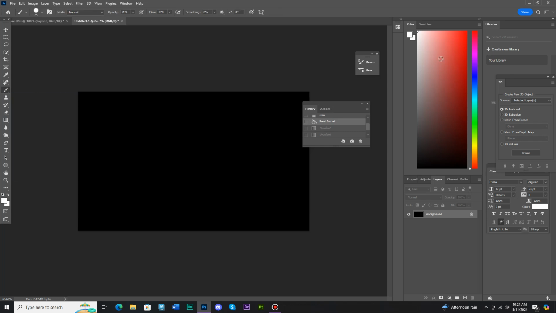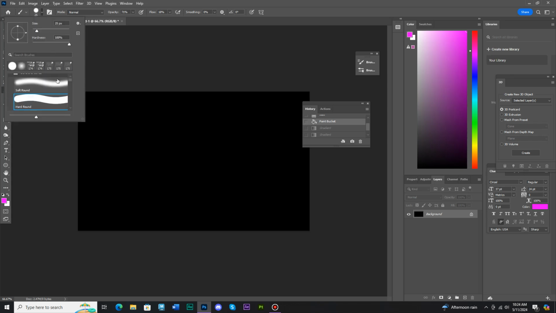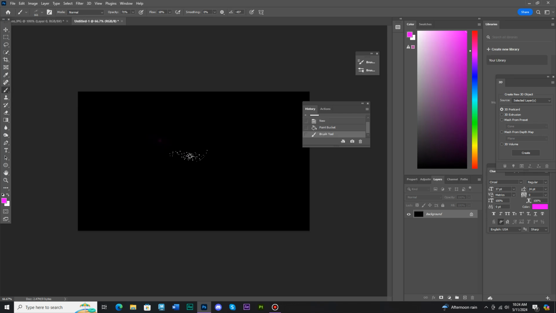Also, when it comes down to using the brushes, there are lots of things that you could do to tweak them. First up, let's choose a brush that we could play around with. I've got a lot of really cool brushes, like these cool star brushes. I don't really remember how I got them, but maybe you can search for them online. Then bring the opacity up.